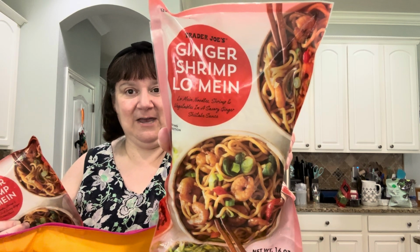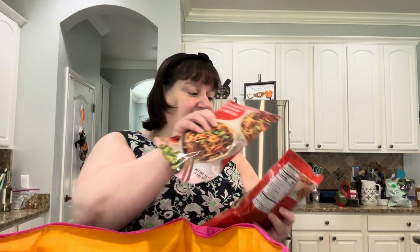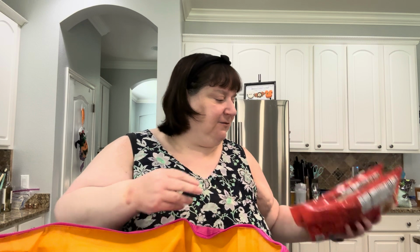It is the ginger shrimp lo mein. There you go. Just heat and eat. 160 calories in a third of the package. 6 grams of fat, 30 milligrams of cholesterol, 580 milligrams of sodium, 20 grams of carbohydrate, 1 gram of fiber, and 7 grams of protein. So yeah, this was a hit. So I'll be making this after I put all my groceries away.